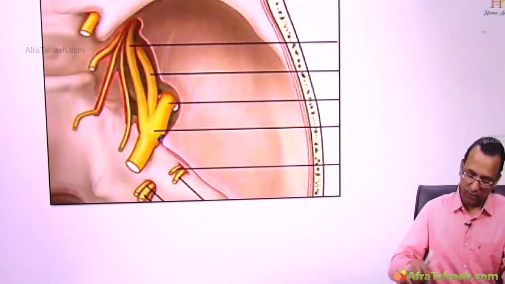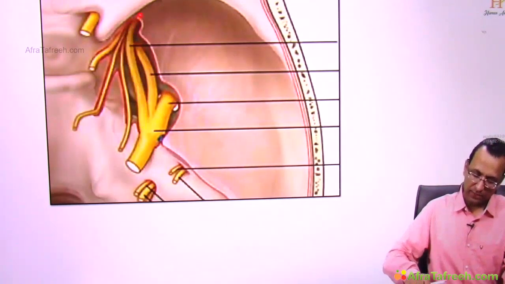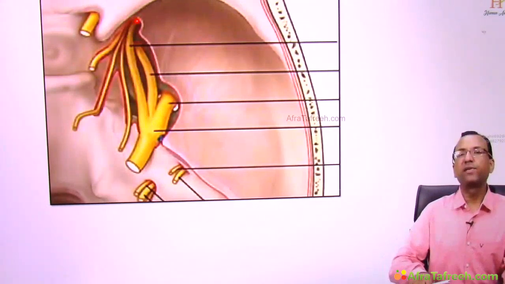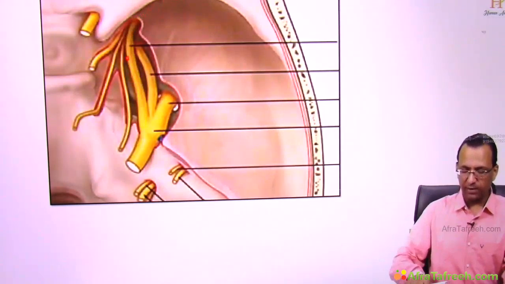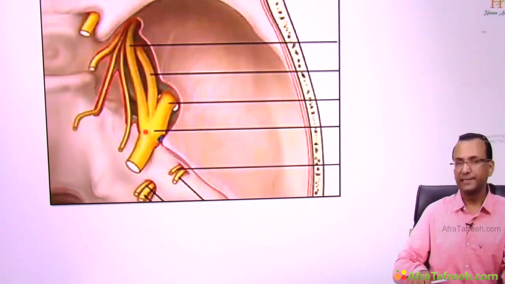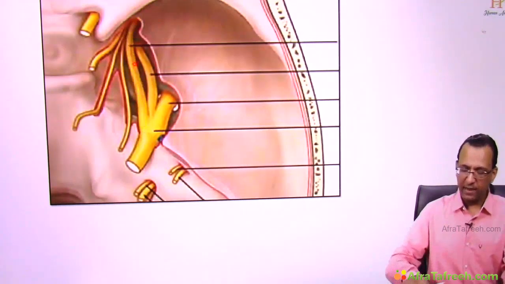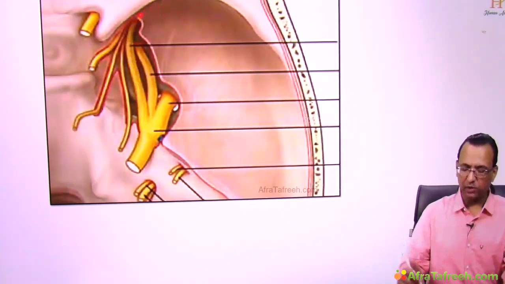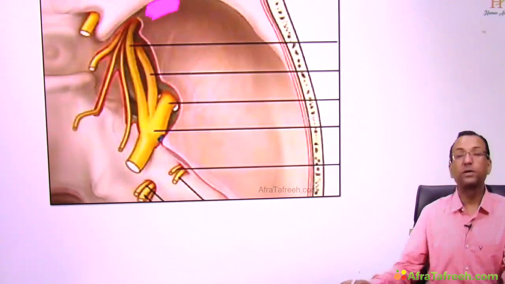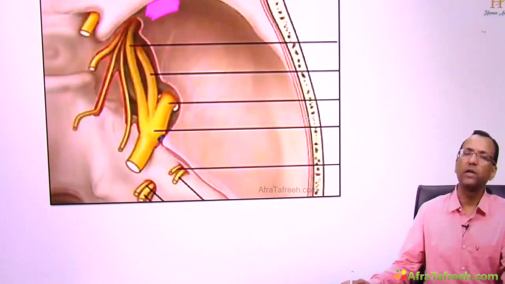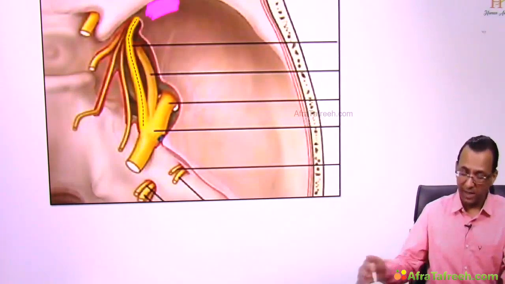You see, 5-1, which is called the ophthalmic nerve, is a content of the cavernous sinus. Before that, it will give 3 sensory branches to pass the superior orbital fissure. So 5-1, the ophthalmic nerve, is a content of the cavernous sinus, and it will give 3 sensory branches passing the superior orbital fissure? Yes. What are those 3 branches? That we'll discuss later. At this moment, this is 5-2.